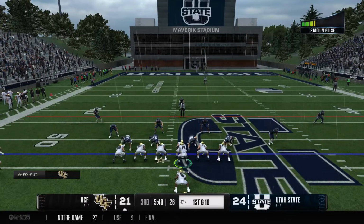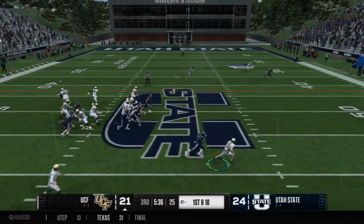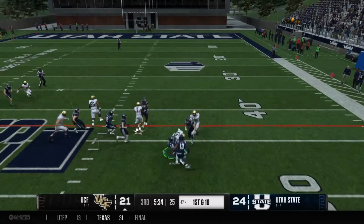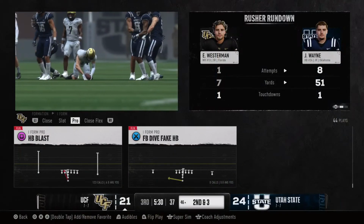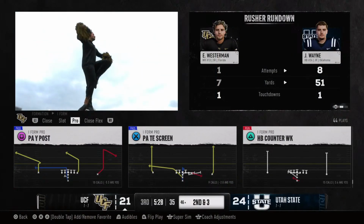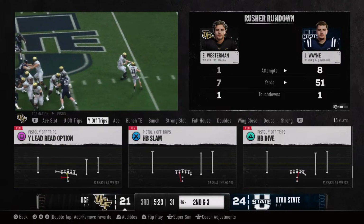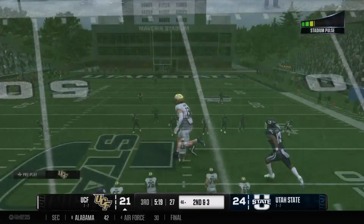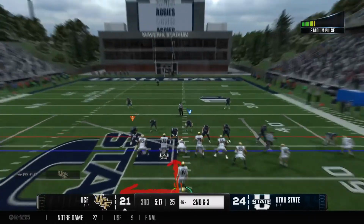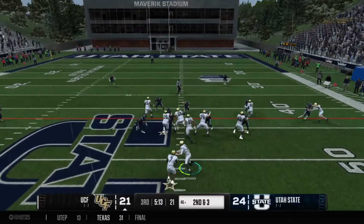Did a nice job of it. Fast motion from the offense. They run the reverse. And a good, solid pickup there before the defense knocks him down. A lot of times you have these wide receivers who are game breakers, and you want to find ways to give them the football, whether it be screens, whether it be jet sweeps. Just find ways to give him the football because he can get 5 yards in a hurry when you need those plays, especially when you want to mix it up on the defense and keep them guessing.